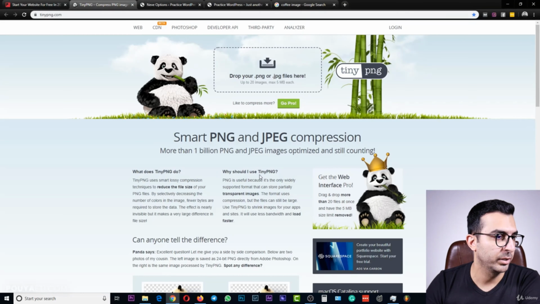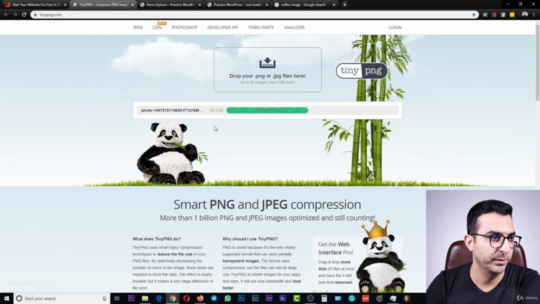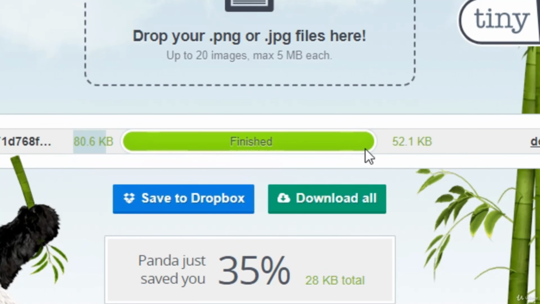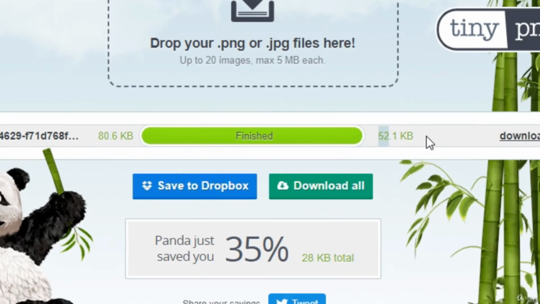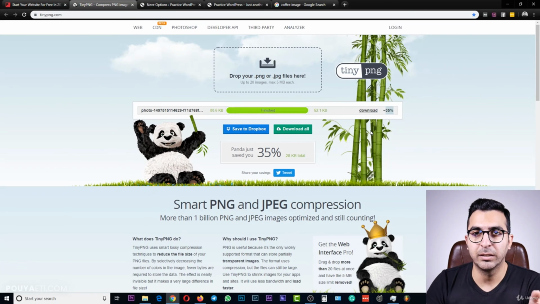Let's go to TinyPNG, and I'm just going to drag and drop this image here, okay? Now the image size, normally it was 80 kilobytes. Now it is 52 kilobytes, right? A 30%, 35% decrease. Now, I have done this a lot.